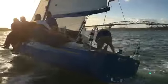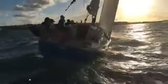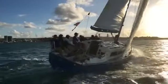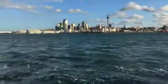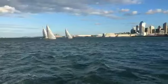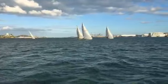These guys working really hard to try and get at the chasing pack. And actually, if the breeze stays in the left, then they're able to lay up to the windward mark. The tide will be helping them sweep from right to left. However, if it clocks right down these boys, then they might lose out to some of the boats that they crossed in front of early on. As we pan across, you can see the chasing pack.